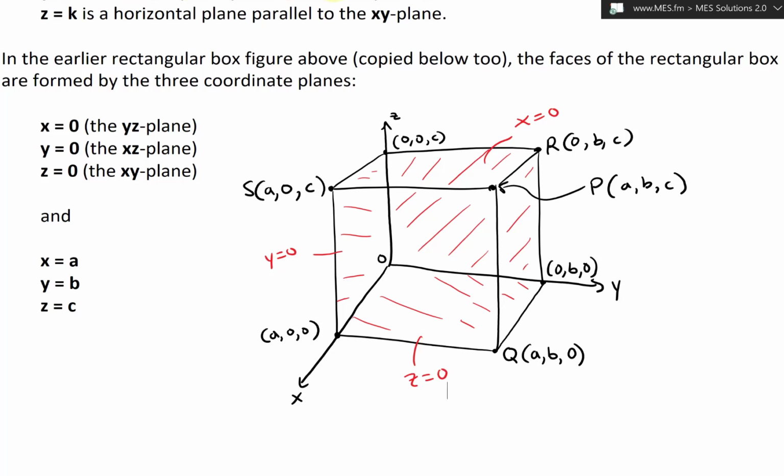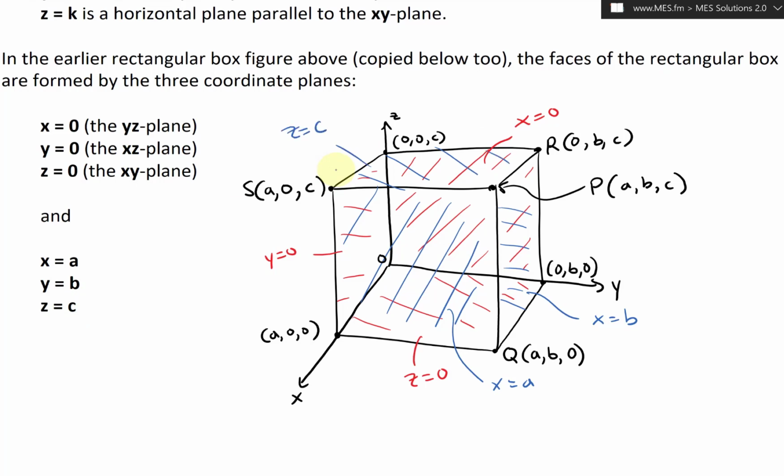And then let's draw different colors. It's a bit hard to see, but just to illustrate. Now this is x equals a, when you have it all the way across this face. This is our x equals a. And then y equals b is all the way across this face here. Yeah, so it's a bit messy there. Then we have z equals c. That's the top of this box. So again, z equals c, like that.